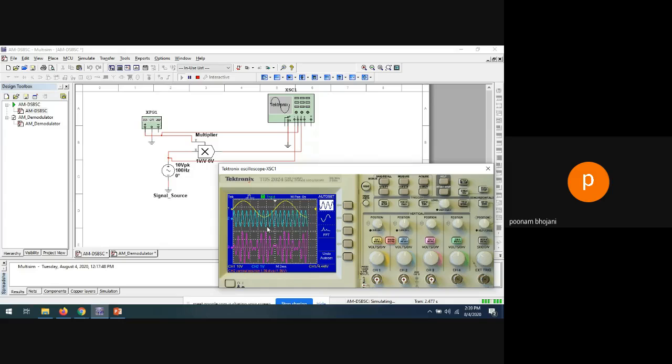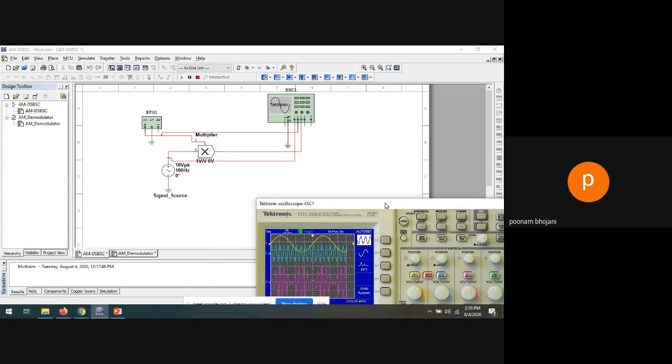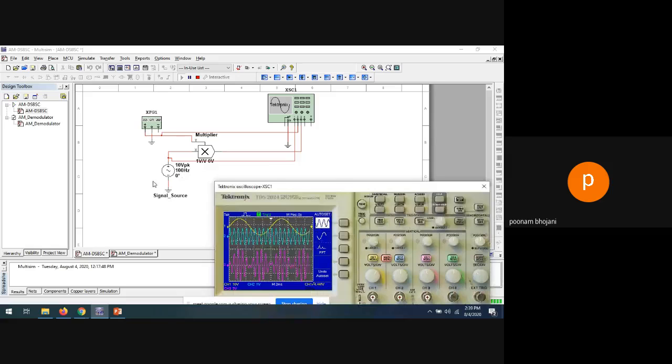Okay. So see in this waveform, if you draw the envelope, you will draw the envelope like this, right? Which will go to the negative cycle also. So it will show you that over modulation can occur if you keep different frequencies. Now you have to keep two things in mind here.